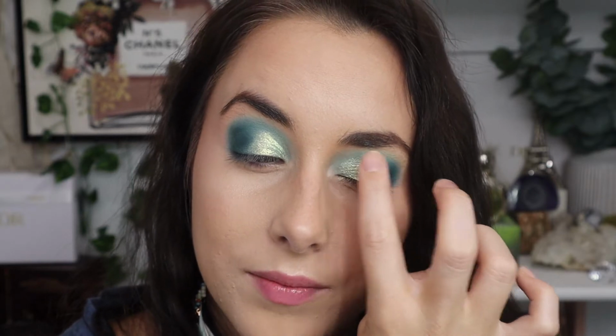And I don't feel like it's tacky or anything. I don't think this is going to crease, no. Ooh, I really like it. Sometimes with primers, if they're super thick, they'll kind of crease on me. But this one does not. How exciting. Okay, I definitely see what all the hype's about.